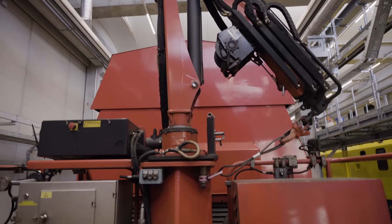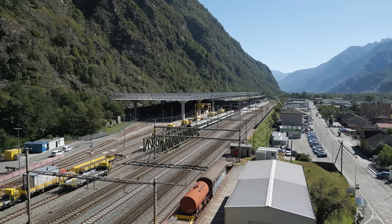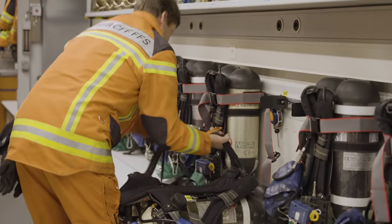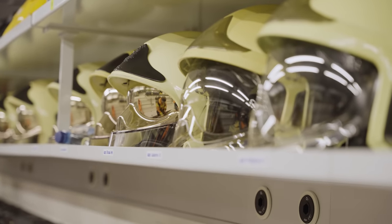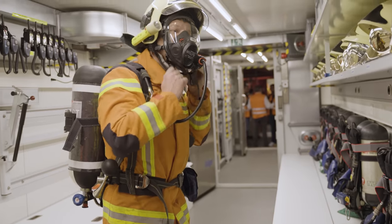In case of an incident in the tunnel — let's say a fire — there are two intervention centres, north and south. Intervention centres are firefighting stations. They get an alarm and within five minutes, usually both of the firefighting trains go into the tunnel from north and from south at the same time to fight the fire. They have the obligation to be on any point in the tunnel within 45 minutes.